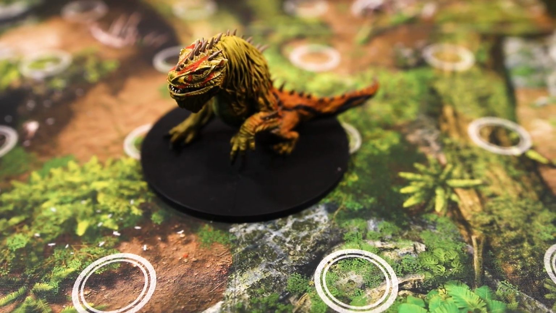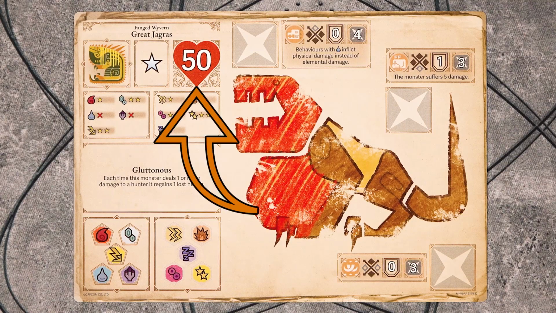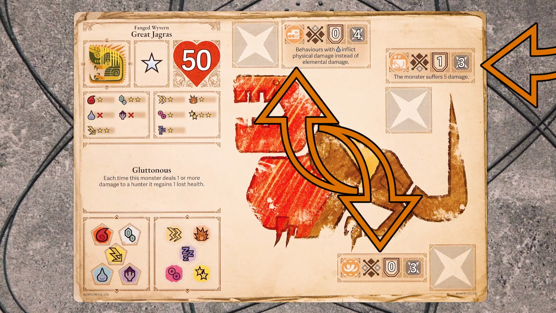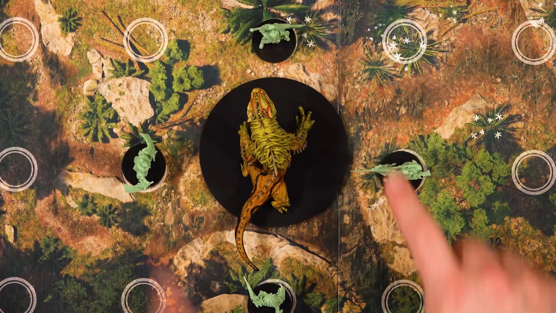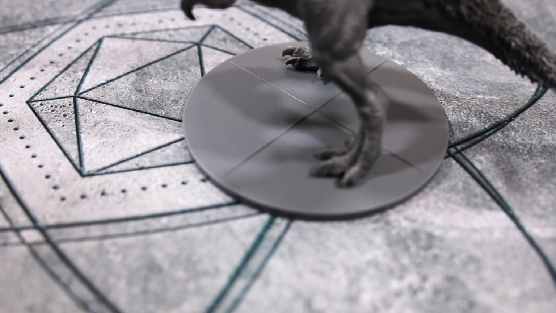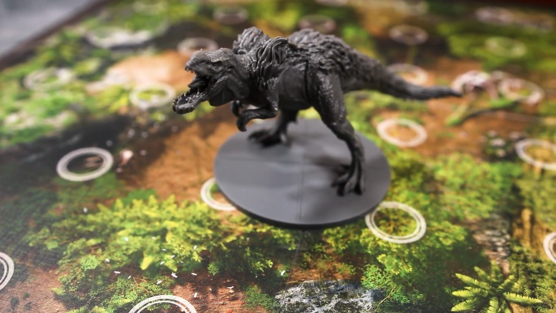Each monster has their stat sheet and a deck of behavior cards. On their stat sheet, it will show their health, their special ability, their elemental and status resistances, and finally the various parts of the monster. In this game, you will be attacking specific parts of the monster. In this case, you can attack the sides, the head, or the tail. The monster's base is broken down into quadrants so you can see which parts you're attacking. Your goal is to break these parts, which we'll talk about in a second.